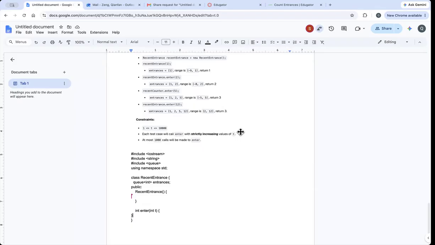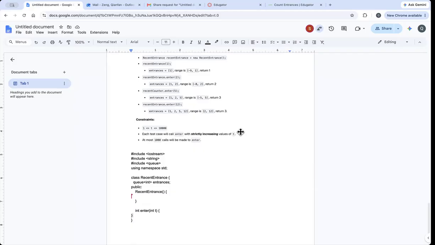I would just, I guess, iterate through it and then check if the value's in the range, and if not, add to the counter and then return that counter. That would be the brute force solution that I would think of. I don't know if, since it's a queue, there's an easier way to check if the value is within the range that doesn't need looping through it. But that's probably what I would do.